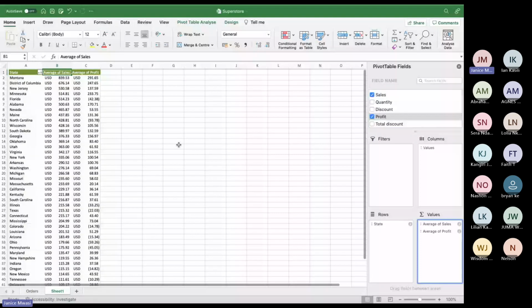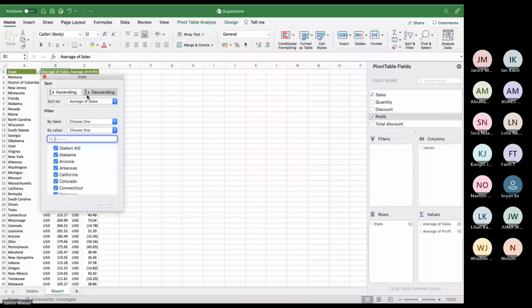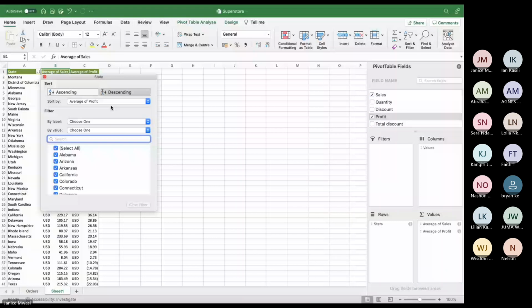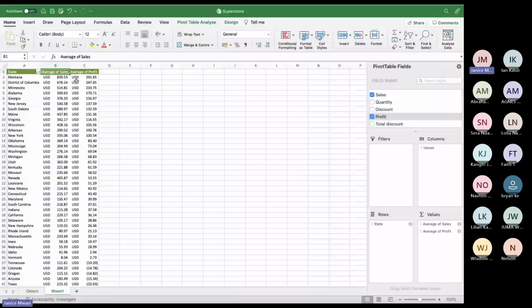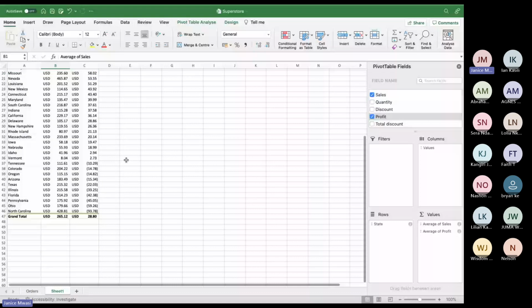Then we could decide to sort this using the profit. So you see, we still have the highest profit from Montana, and now we see the profit from North Carolina is negative, actually making losses in this section.